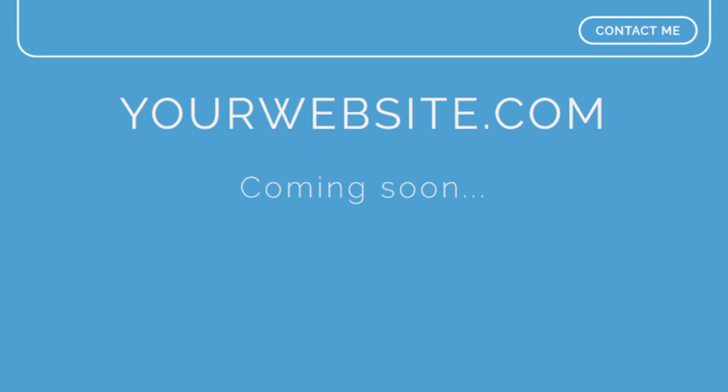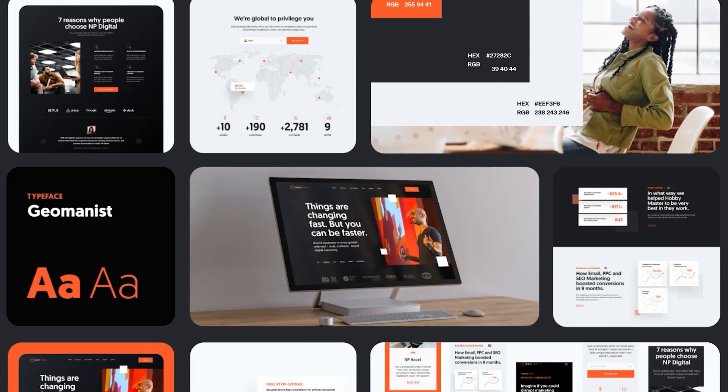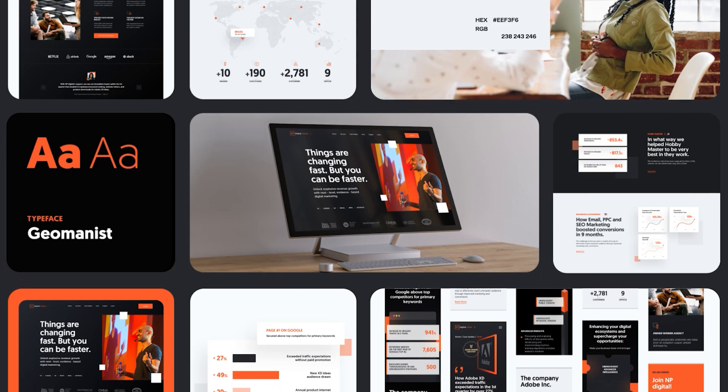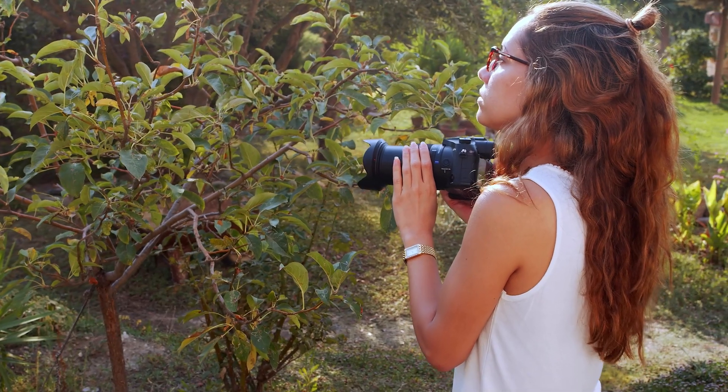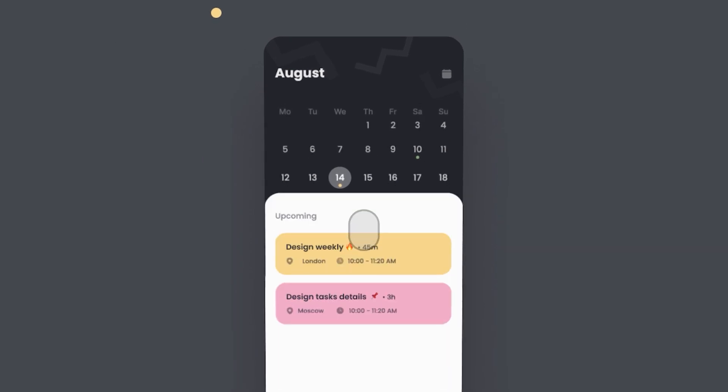Up until recently, I was using a standard design for coming soon pages for my own clients until I had a project where we knew that the coming soon page would be up for quite some time — about a month, a month and a half — until the full version of the website was ready for launch. That's a long time. And I was wondering if that little coming soon page would actually benefit my clients or work against them, because during that period of time my client, who's a photographer, had a few trade shows scheduled.